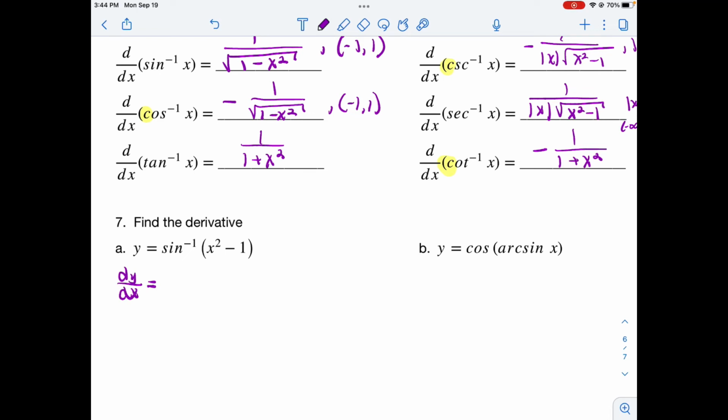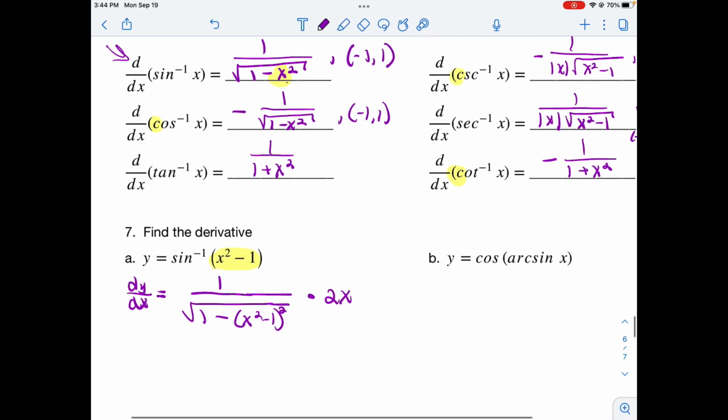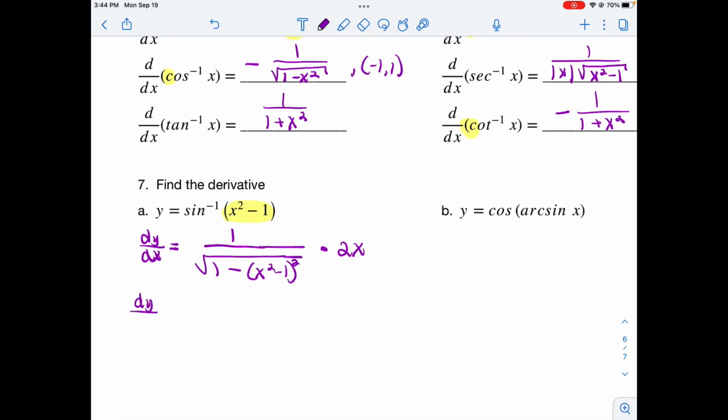rule as well. So the derivative of the inverse of sine is 1 over the square root of 1 minus x squared, but this time my x is all of my inside function. So in place of x, I'm going to plug in x squared minus 1, quantity squared. And now I've got to multiply by the derivative of the inside, which is 2x. So we're going to simplify this down a little bit. Multiplying straight across gives me 2x. And then I want to figure out what x squared minus 1 times x squared minus 1 is by using our full method.